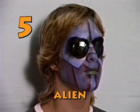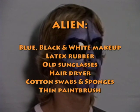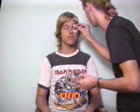Here's what you'll need to become an alien. Blue, black, and white makeup, latex rubber, an old pair of sunglasses or sunglass lenses, a hairdryer, cotton swabs, sponges, and a thin paintbrush. Step 1. Dab latex rubber above and below your eyes and dry this with a hairdryer. Be careful not to get any of this into your eyes.